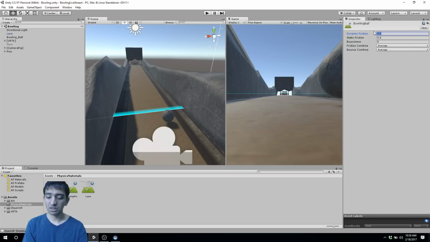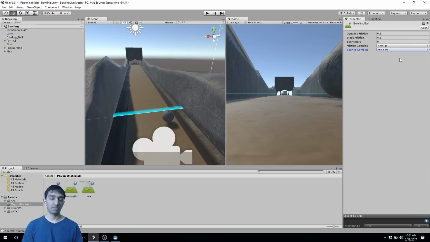So for the bowling ball, the way I think about this is, let's first make sure the physics we want for the bowling ball makes sense, and then let's take a look at whether we need to think about what it's actually interacting with. For example, a bowling ball, we do not want it to bounce when it hits the floor. That'll make it feel a lot more realistic and give it that weight pulling down on itself. So keeping that bounciness at 0 is good. Regardless of what it hits, we don't want it to bounce, so we're going to take the minimum of whatever it collides with.